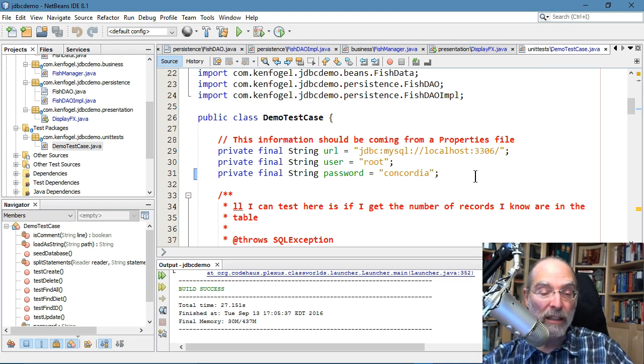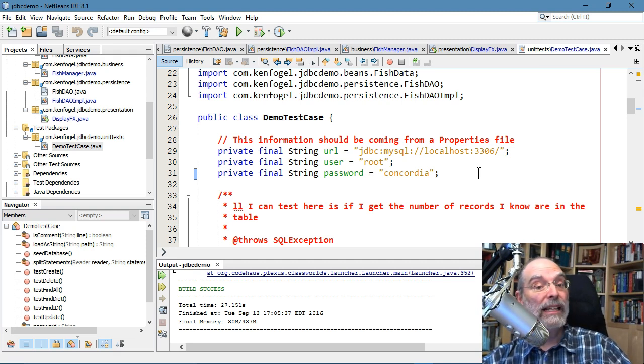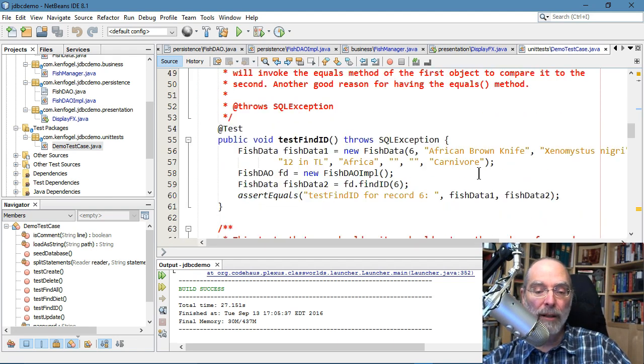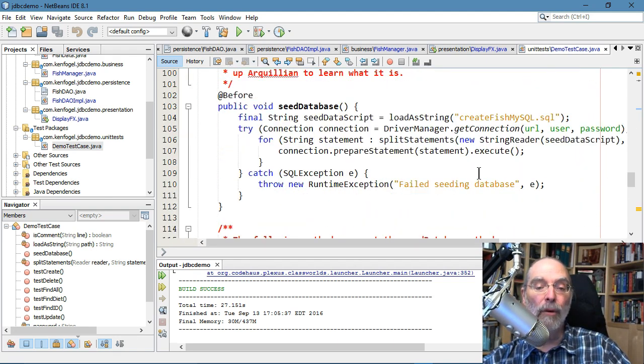So I would delete a record, and then I could either try and retrieve it, and of course I would return a result set of length 0, or I could just ask how many records were there, and if there were 200 and I deleted a record, there should now be 199. But this also means that after I do a destructive test, any test that expects there to be 200 fish is going to fail because my destructive test changed the state of the database. I overcome this problem by using a routine down here in before.